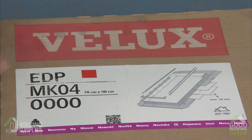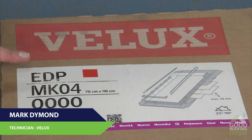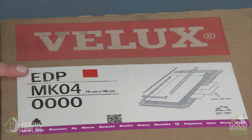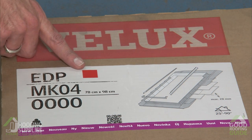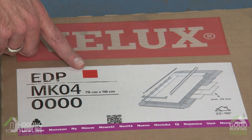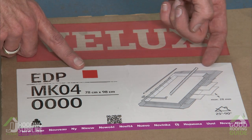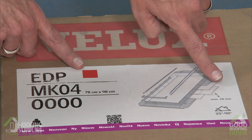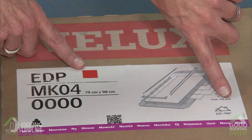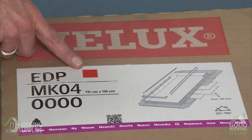As with our window cartons, you can see on the flashing carton here, the layout's very similar. Our first line refers to the fact that this is a flashing for a single window into plain tiles. Note we have the red square confirming that this is for a standard installation height. But again, the code is represented here with a graphic showing that it's using individual soakers for small plain tiles with a maximum double thickness of 28 mm where the tiles overlap.